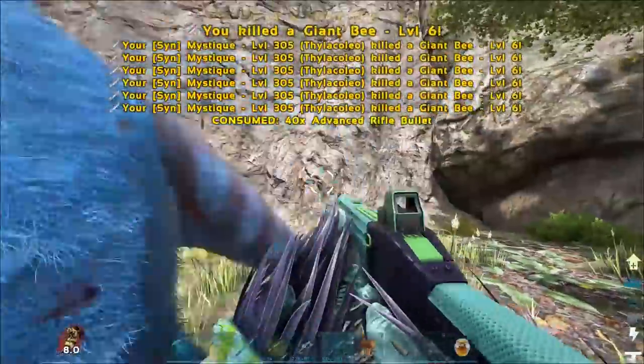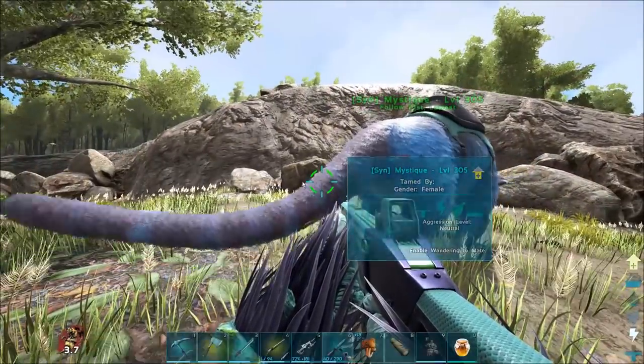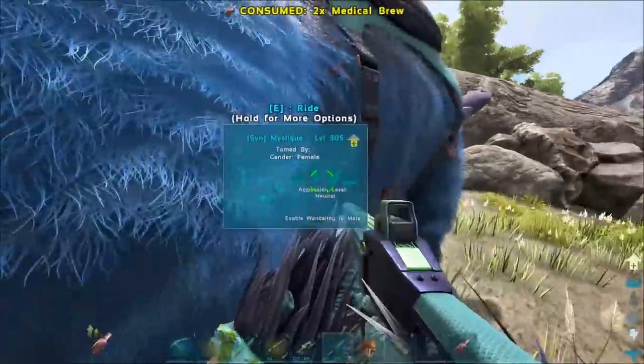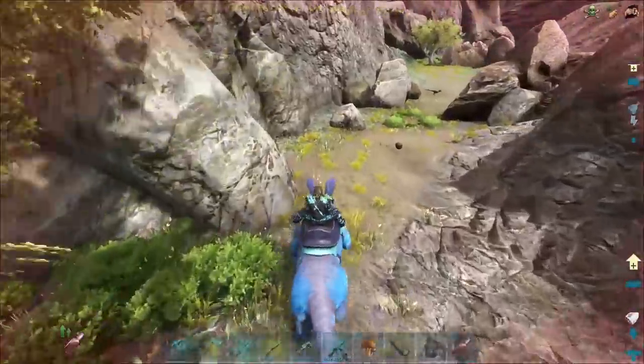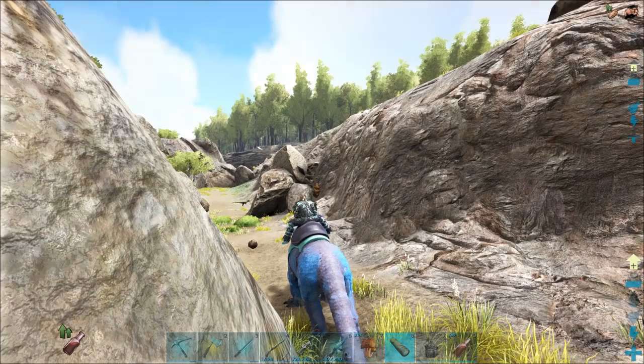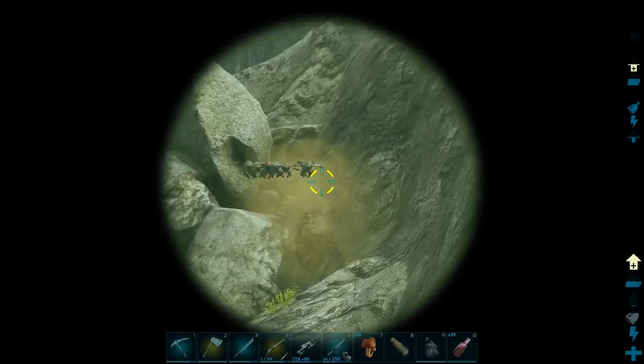Get off, please. Alright, I got some medical brews on me here. I should probably start eating some of them. There we go. Okay. Let's try this again. What health is on this hive thingy? Okay, it's like 3,000. I think we could do it, guys. Let's just spam this thing.